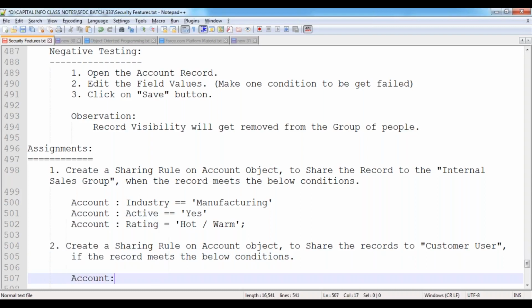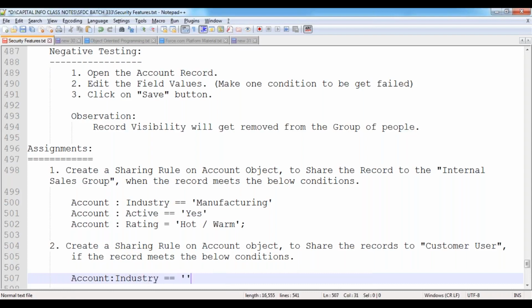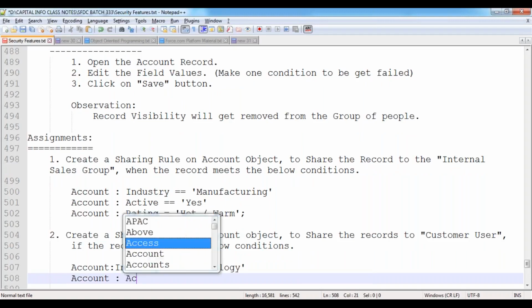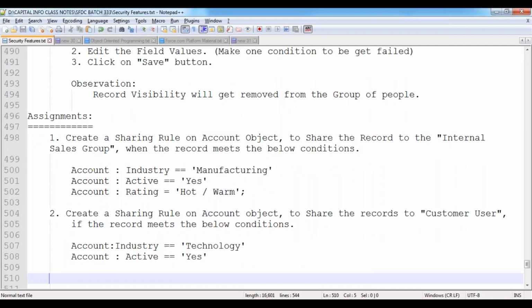The first one is if the account record's industry is equal to technology, and then if the account record's active status equals yes. That means if the record is matching with these 2 conditions, then you can share.